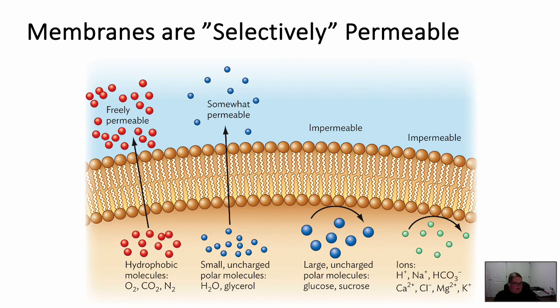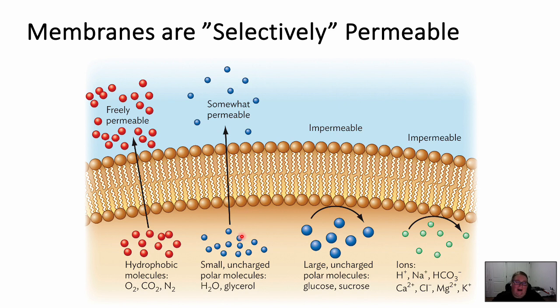This is that graphic I was talking about a few slides back. This is going to show what can selectively cross our membrane, so what can cross and what can't. Small hydrophobic, aka nonpolar molecules like oxygen gas, nitrogen gas, and CO2 easily cross the membrane by diffusion. We call them freely permeable, so they're going to go back and forth both ways.